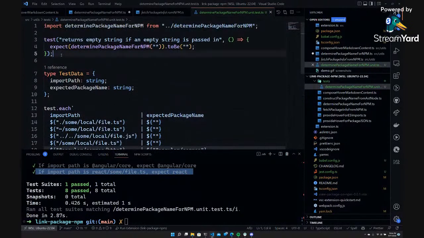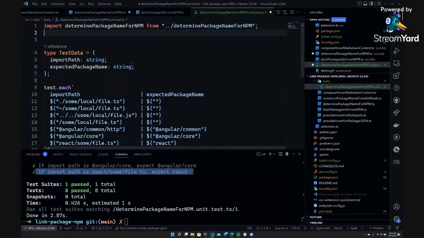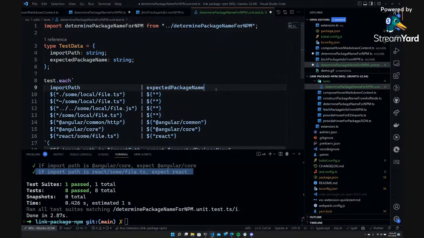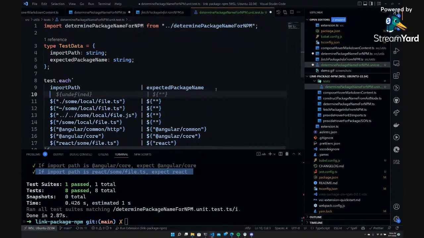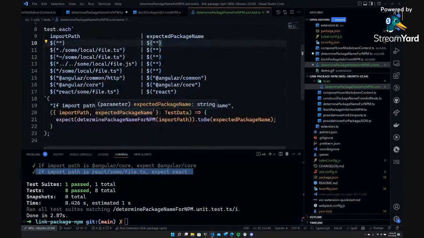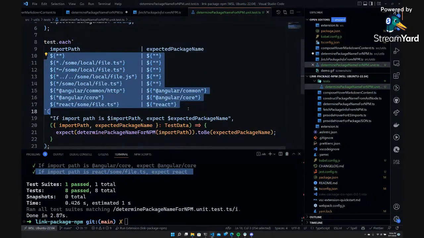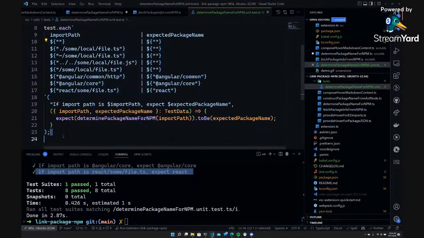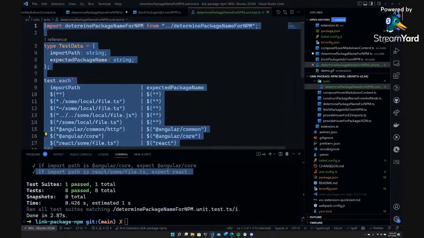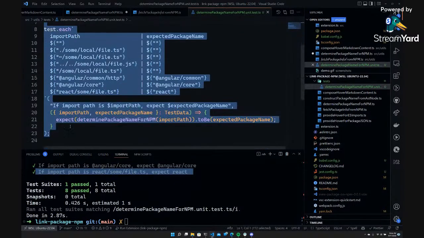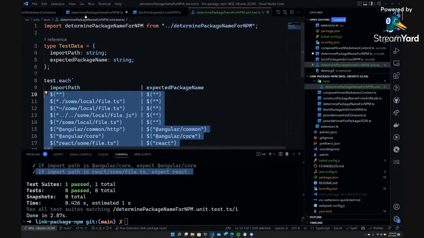So now what I'm going to do is remove this because now I can do something better. Now come here, and that use case can be tested as part of our table test, so that any use case that we want to test, we can add in here, and then we can write much more compact code compared to having all these cases tested individually.